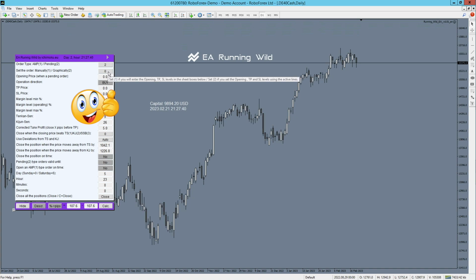Next, I choose type of data entry, that is, 1 if I want to enter price values manually in the sheet windows, because maybe that's the form I prefer more, or as I prefer the graphical form more, I just press 2. 3 lines appear on my screen. One for the order price, the second for the take profit level, and the third for the stop loss level. At this point they are so short and thick, they are before the setup.